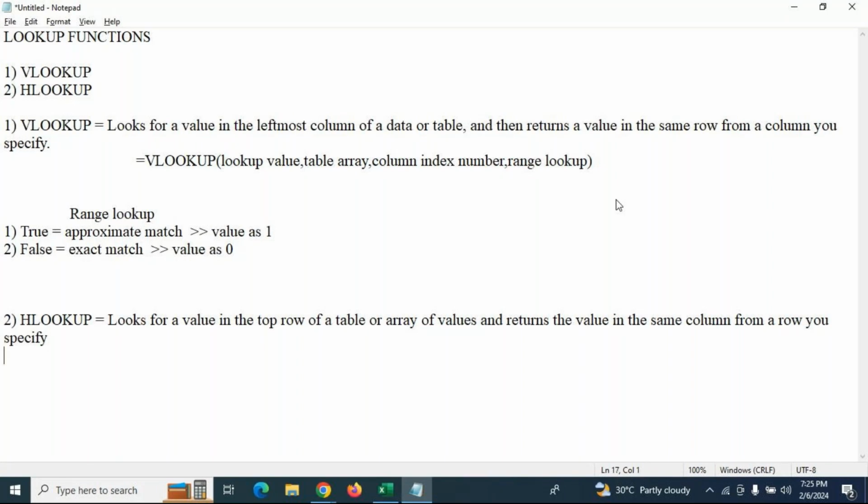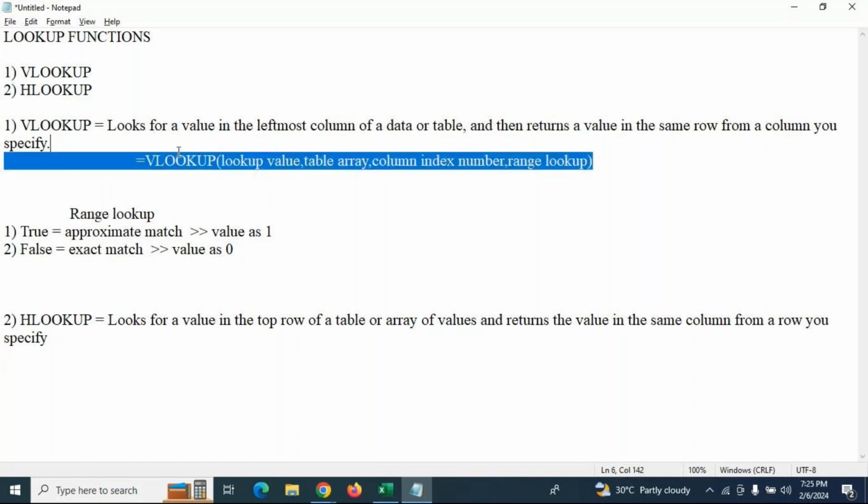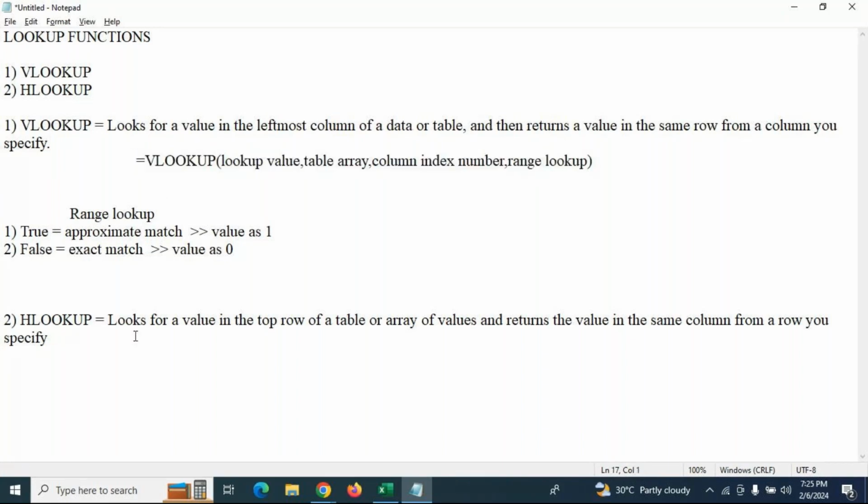Okay, so the same thing. It is equal to HLOOKUP, open bracket. So now row index number here, row index number. So then you will just write down this one.